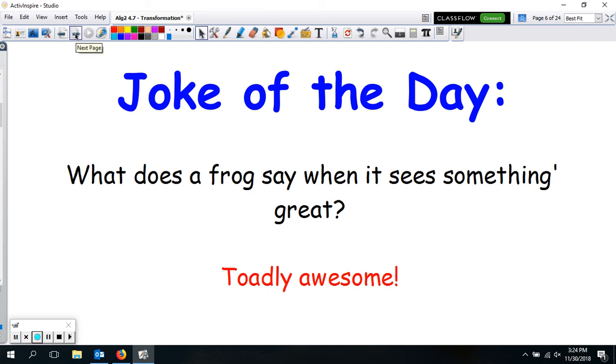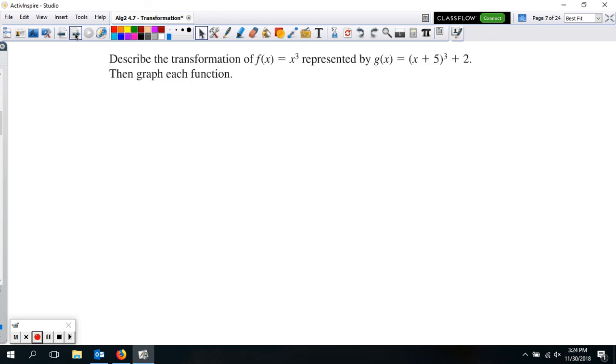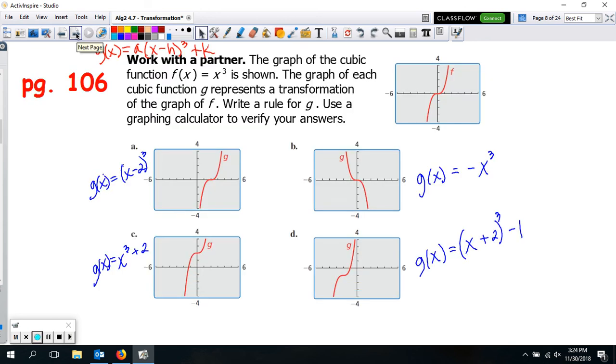Alright, so jumping into 4.7, right there on page 106. Take a look at page 106. You've got some graphs right there at the beginning. We're going to just look at these. So we have polynomial functions like x to the third, and you're going to see x to the fourth next. If it's an odd exponent like x to the third or x to the fifth, remember it's like this, where one is going up and one is going down. It's doing that kind of snake thing across the graph. This is the parent function for the x to the third function, where it goes right through 0, 0 right there at the middle, and it's going up this way and down this way.